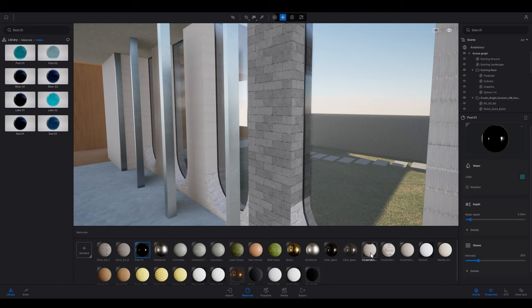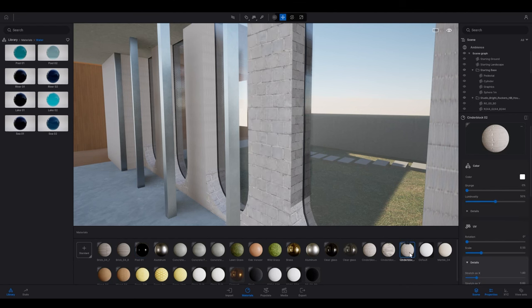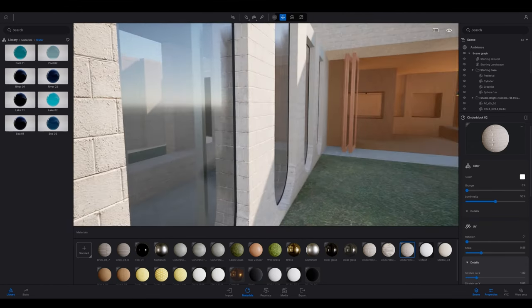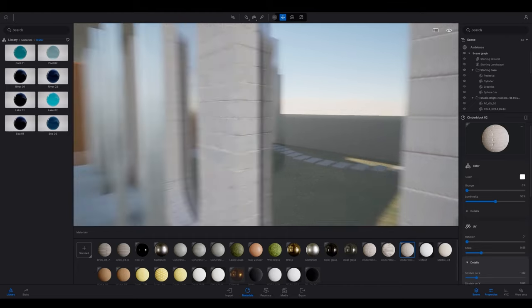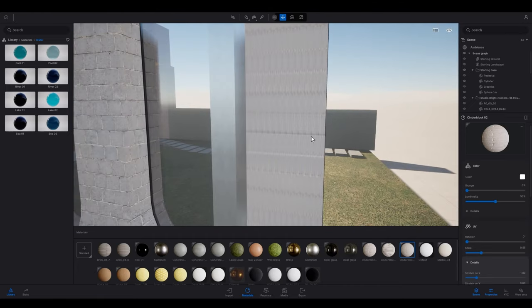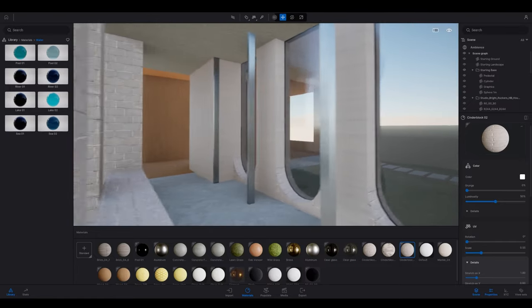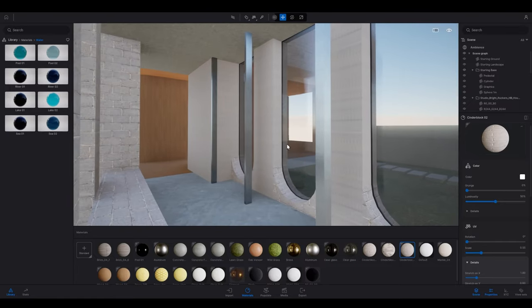So remember, I got those three different cinder blocks. I believe it was this one for the columns. Yes, it is. And there we go, looking good there. So that should now wrap all the way around nicely, and it does. Pretty good, happy with that. So I'm going to go ahead and fix up all of these ones as well. They've all got the same issue on the back side for some reason. So let me just zoom through that now, and I'll come back to you shortly.